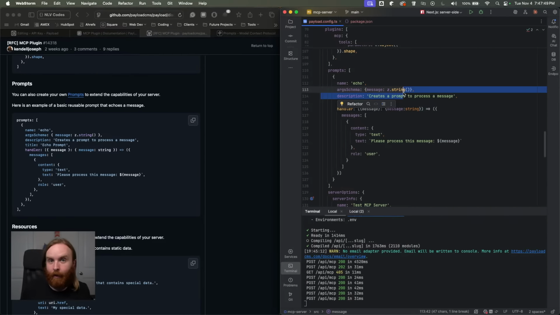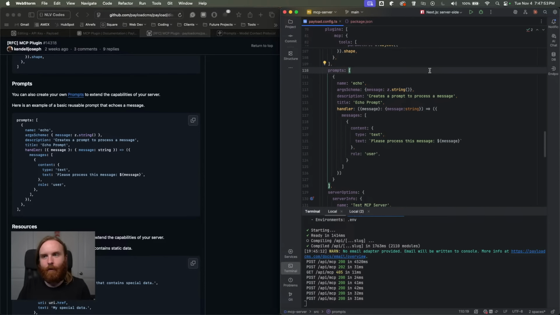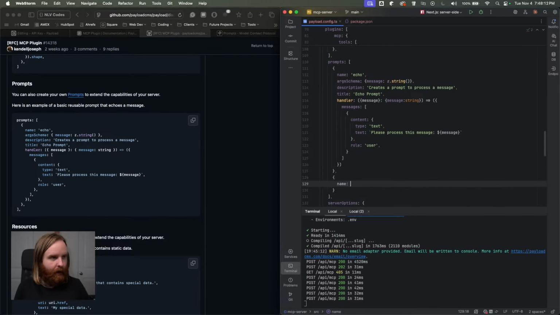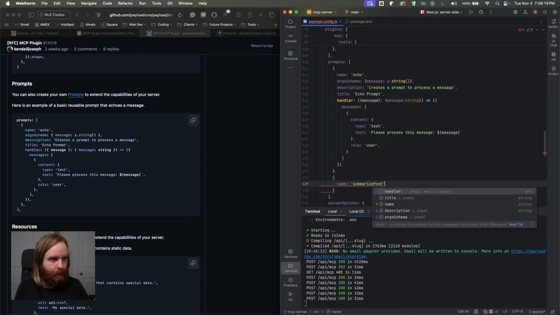Well, let's try a different prompt then. So say you have a prompt that you use often, like summarize this post. Well, I don't want to have to type summarize XYZ post every time. So let's combine some things here. In our prompts, we will include a new object, which will have a name of summarize post.